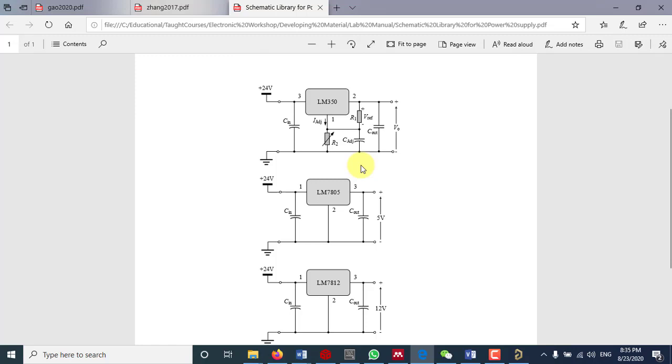So just complete your PCB and schematic library, and we'll continue from the next tutorial. Till then, bye bye.